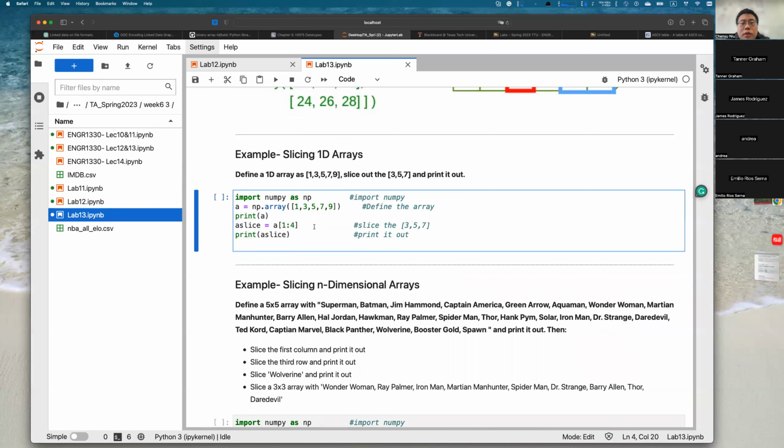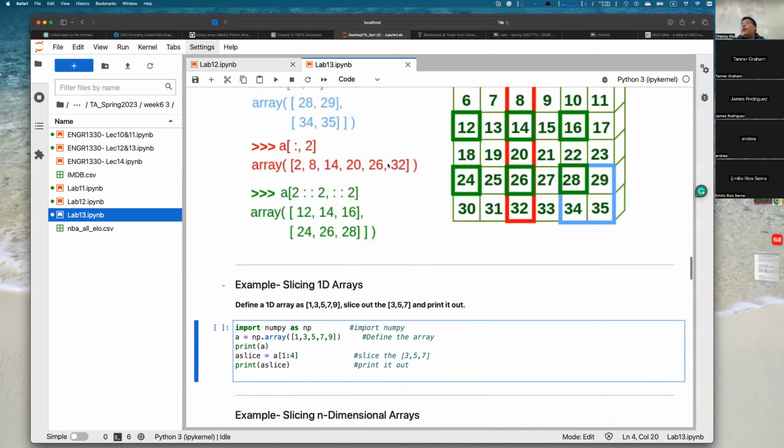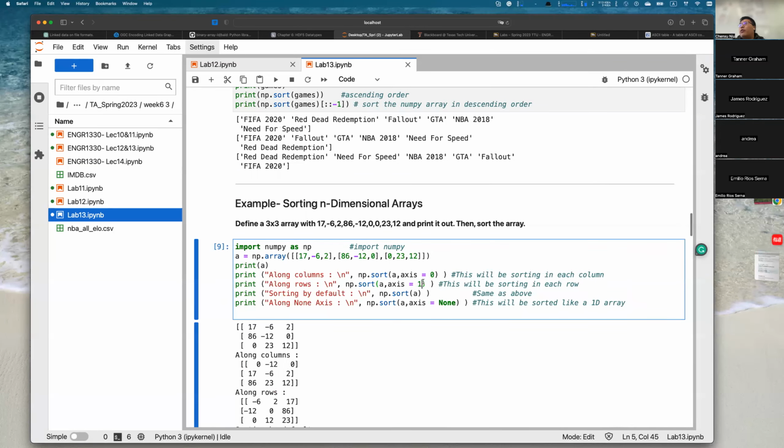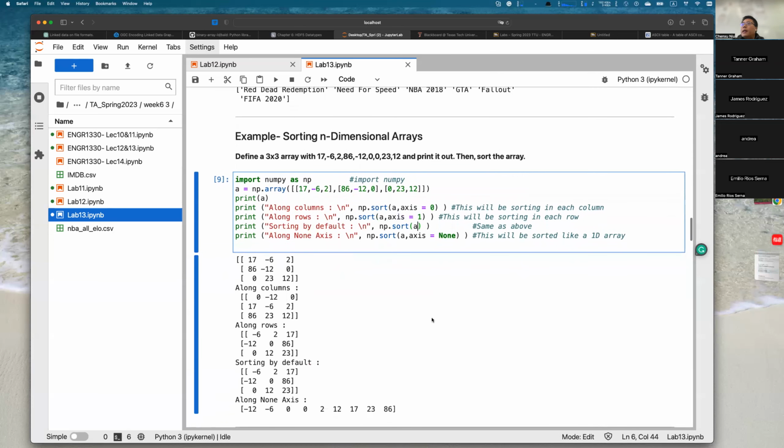Using 1 is basically for a 2D array. Yes, actually, if you don't pass the number for the axis, it will be 1 by default. But if you want to sort them in each column, you need to set it as 0. If you don't set anything, don't give any argument, it will sort in each row. Like this column, this line. All right. Does that answer your question?